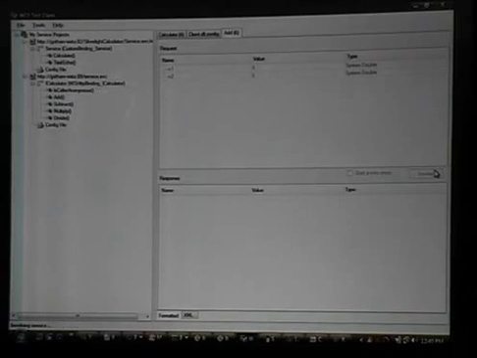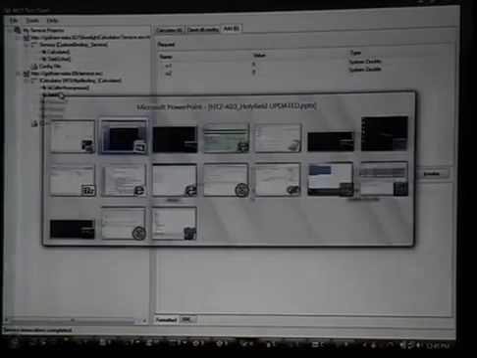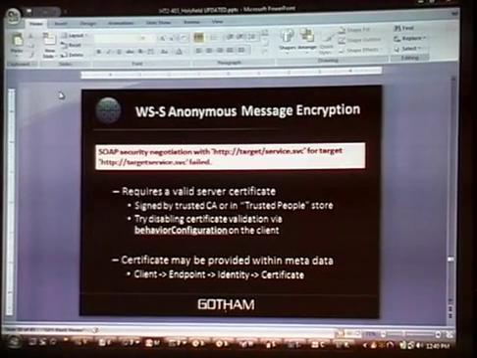If this was a valid SSL certificate issued by a trusted CA, you don't necessarily have to import the certificate. The problem is if you try to do this now, and I can even try to invoke one of these methods and see what happens, you're normally going to get an exception that gets thrown. In this case I actually imported the certificate before the demo, but normally you're going to get an error, and the error is not very helpful.